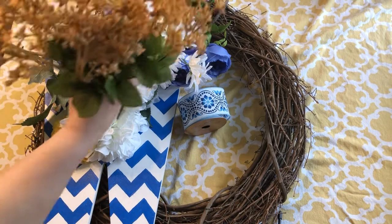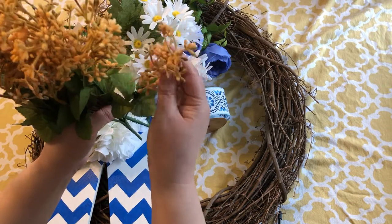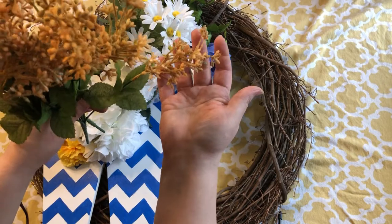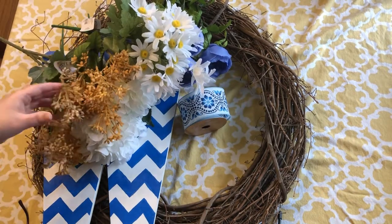And then I got these little, I think they're called seeds or something like that, I can't remember for sure, but they're yellow. These little bunches. And so I think that'll be really pretty to add in some of the yellow.